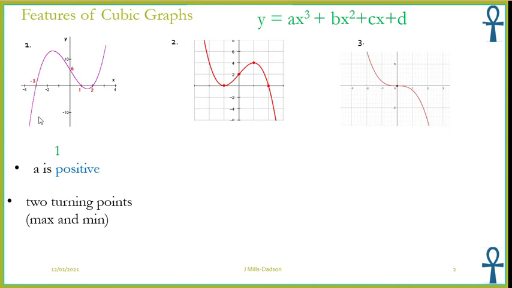And whenever you have a positive coefficient of x cubed and you have up, down, up, you're going to have two turning points, the maximum and the minimum. This is the maximum point because the y value increases to a point, gets to maximum, then starts decreasing, gets to minimum, and starts increasing again. So we call these turning points: this maximum turning point, minimum turning point.